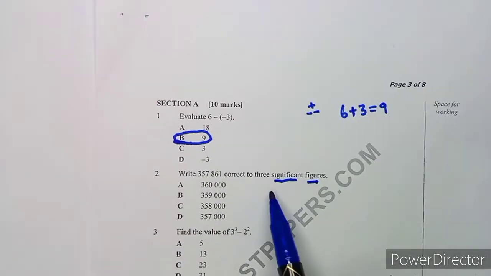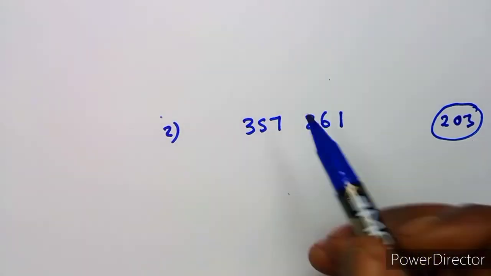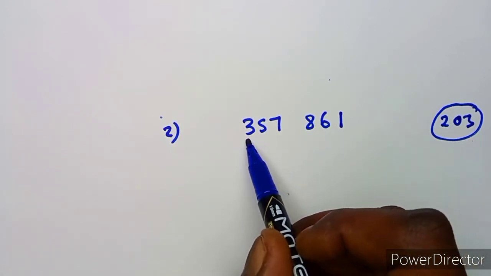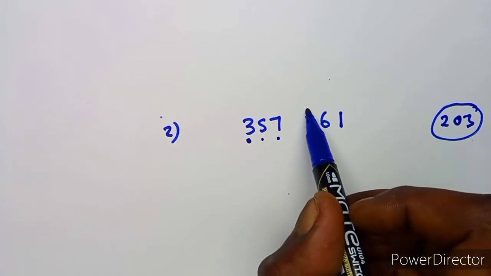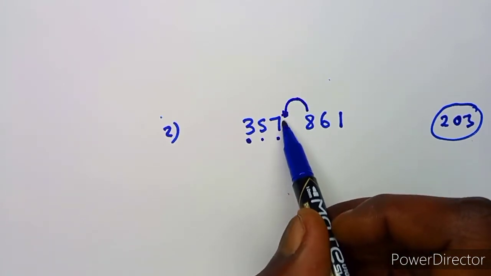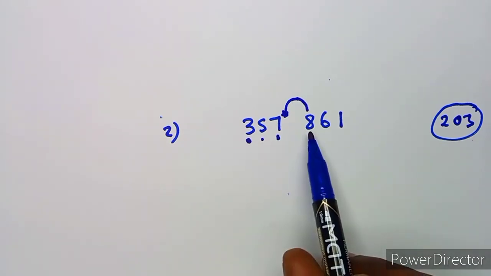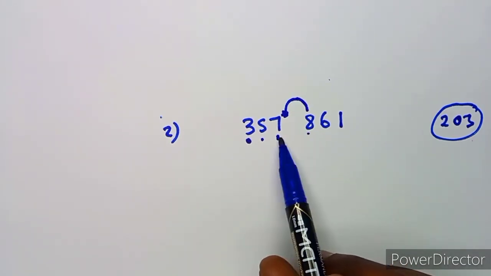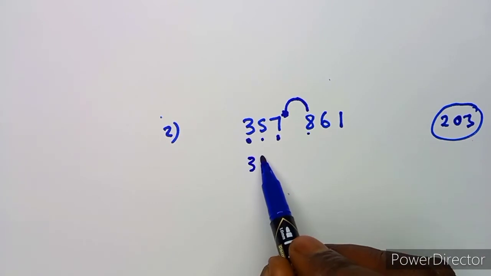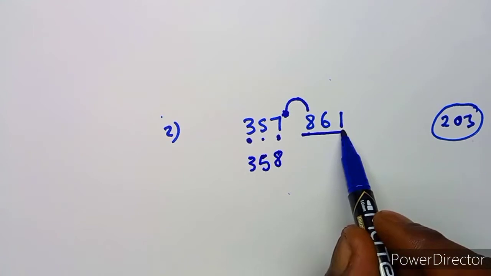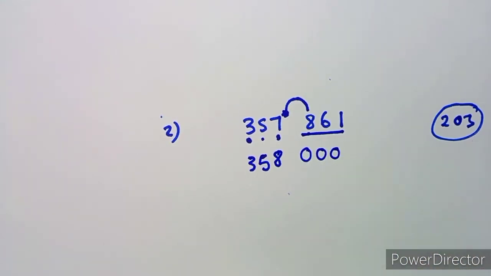So here we're just counting 3 digits, then rounding off. Already this is a whole number, so that's our first digit: 1, 2, 3. The next digit changes this number if it is greater than or equal to 5. As you can see, it's greater than 5, so it's going to add 1 here. It's now 3, 5, and this changes into 8. Every digit after is going to be 0, 0, 0, 0. So don't remove these zeros.